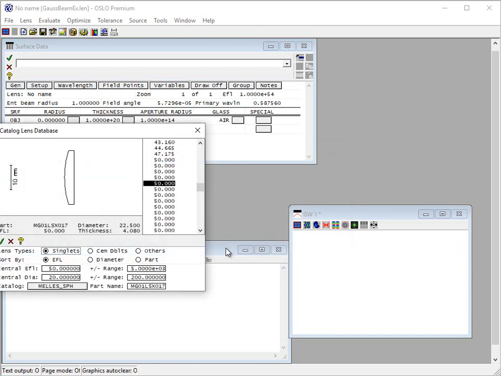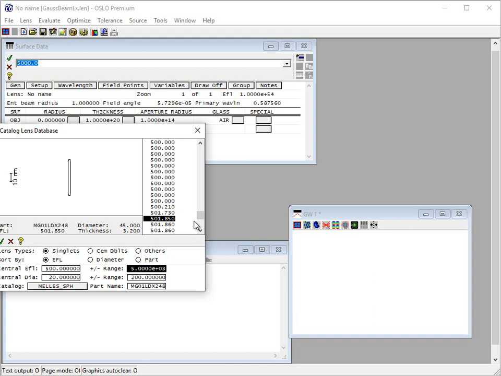So the next part says we want to pick a catalog lens, and I'm going to pick a certain Melles Griot one. It doesn't really matter which one you pick as long as it's got roughly the same focal length as I'm using. So here we are under the Melles Griot catalog, and for the EFL I'm going to just type in 500, then hit tab, and that gets us roughly to the 500 millimeter focal length ones. The one I'm going to choose is this 501.850. It happens to be one that's doubly convex. You could choose a plano convex if you like.